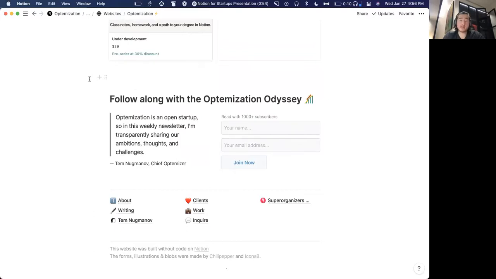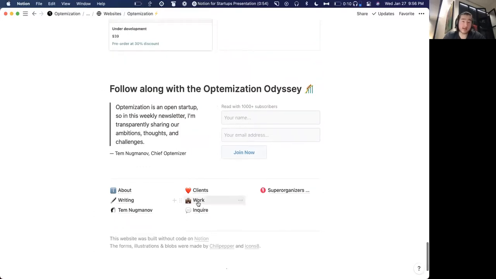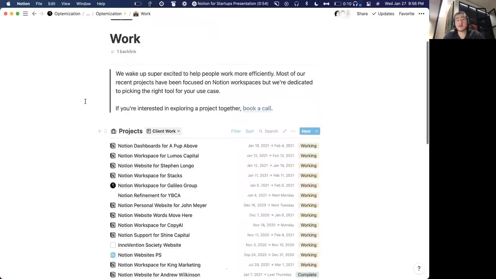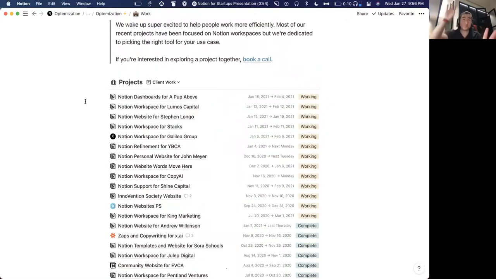The one limitation that I personally don't like is when I want to show my work, the projects: there's no way to link an external database and have it viewable here yet. So as a hack, I take my real projects database, put it here and filter it accordingly.